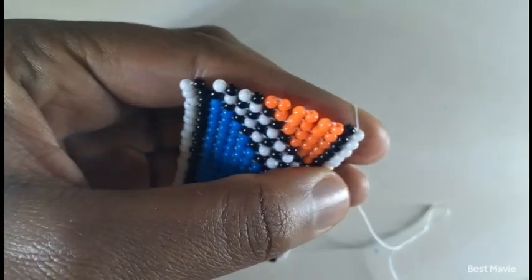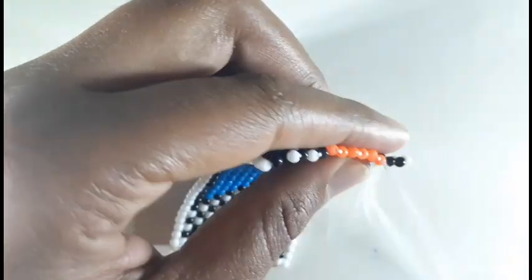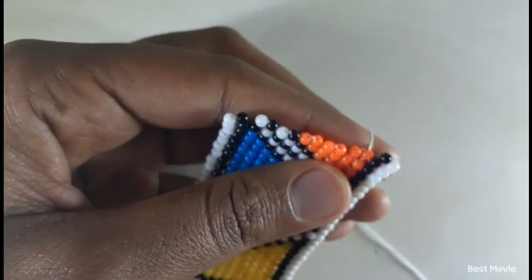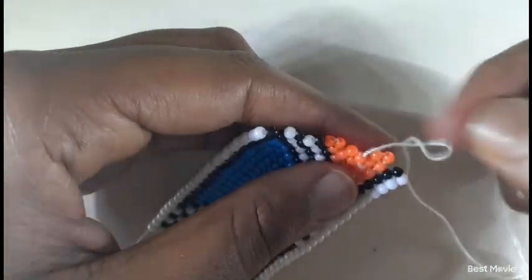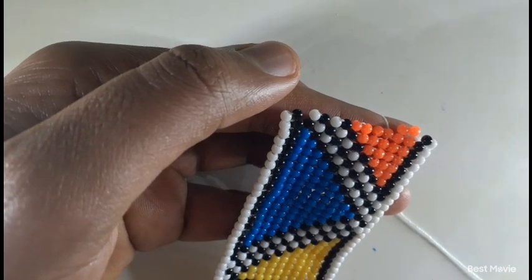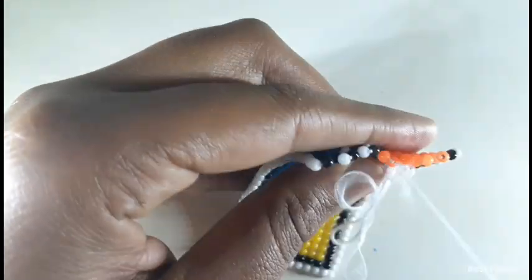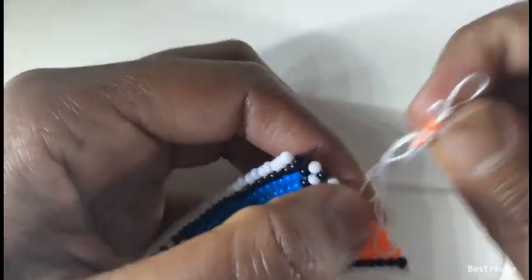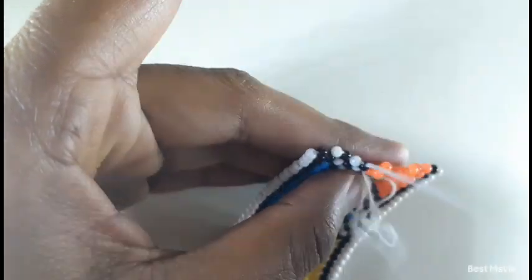There we are. So now I'm going to pick up one white and one black bead. See, there they are. Then you move up. Then you pick up 2 orangey beads. Then you move down. Then you move up. Pick up 2 orange beads. Move. Then you pick up your 2 orange beads. Then you move up.